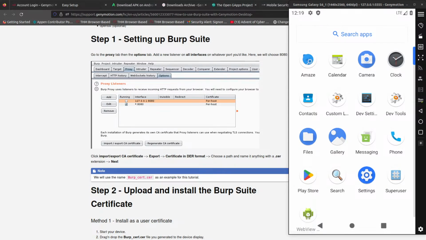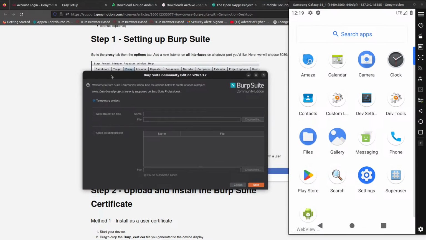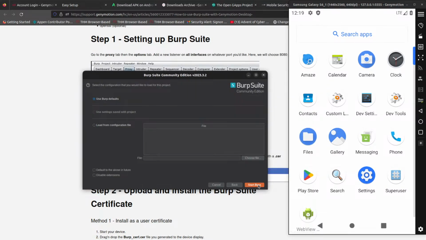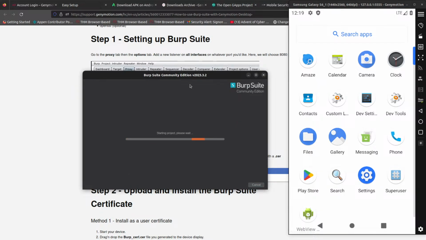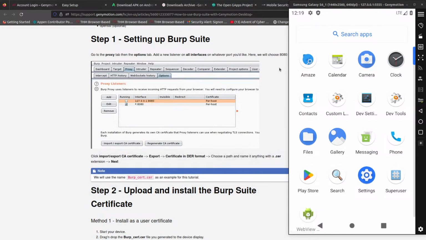So once we've got Burp Suite launched, you just go through next, start Burp Suite. Right, so it started Burp Suite.